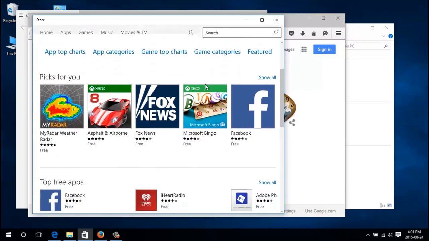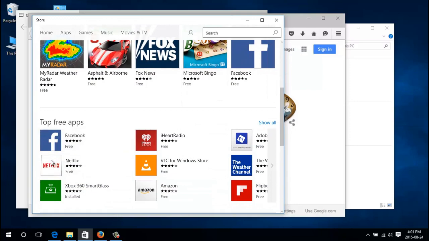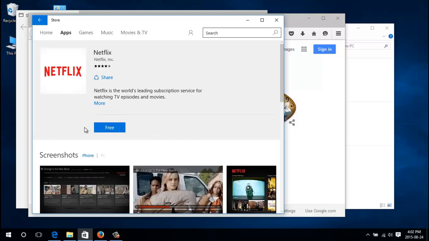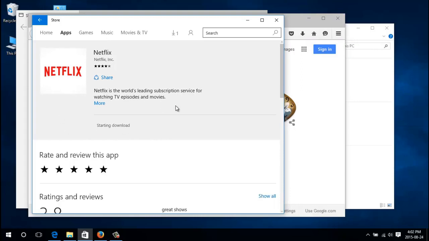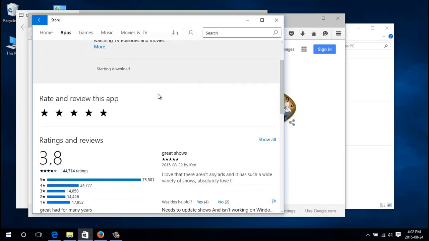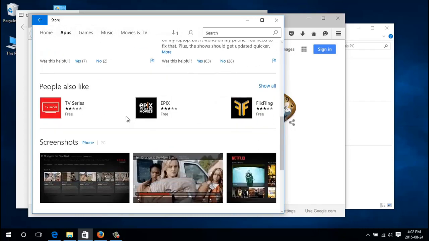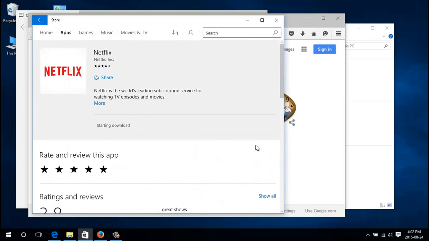For instance, let's just go ahead and install the Netflix app. So just click on it. So here you see what the price will be. Of course, free means just that. There may be a charge for some of them, and if there are, you need to have a payment method in your Microsoft account. And then once you get in here, it's downloading, and then you can read what people think about the app down here. You've seen all that before if you have a smartphone or tablet. So once this is downloaded, I'll be able to use it on my computer.